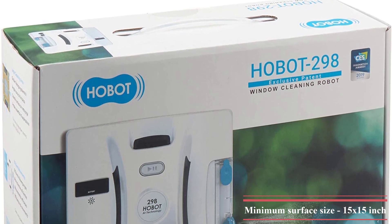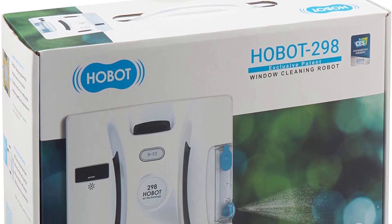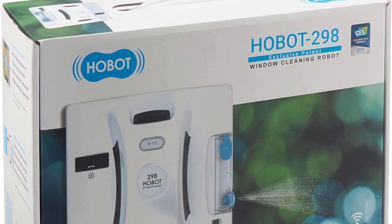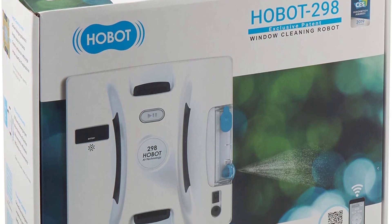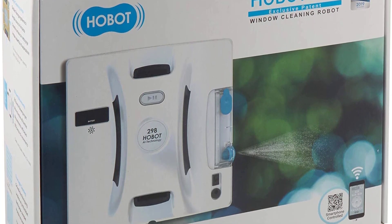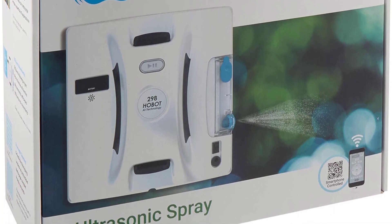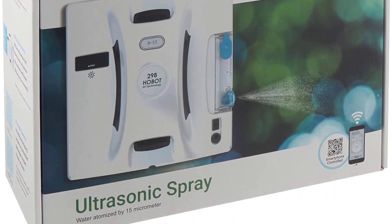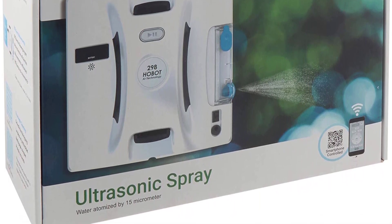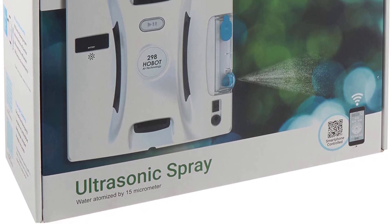If the window is too dirty, use first cleaning without using a cleaning detergent. Most issues with using the robot are eliminated by contacting the service center. Window glass cleaning new smart home robot cleaner with ultrasonic water spray nozzle. Replaceable water tank. Brushless DC motor has longer life and lower noise. Washer mop machine with vacuum engine.